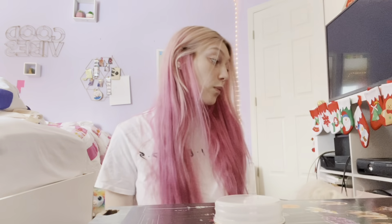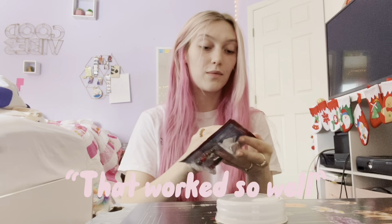So I'm low-key using an old Lego box as a workspace, but it's fine. I am waiting for the hot glue gun to heat up because I looked it up on WikiHow and you're supposed to wait like 5 minutes and then it'll heat up. Oh wait, I think it's ready. Okay, I need to open the figures. That worked so well.